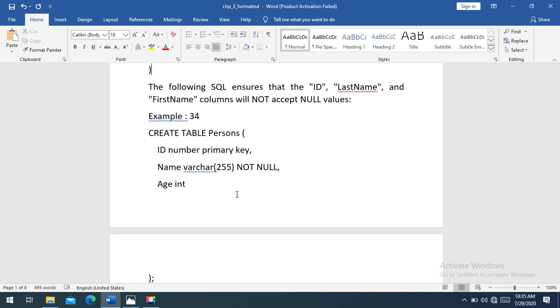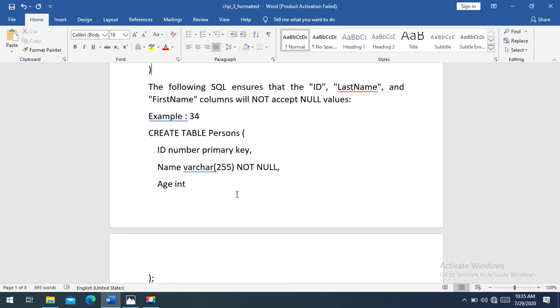Then the second column, name, with length varchar 25, is declared as a not null field. The not null constraint is applied on this column. So whenever you try to enter a record for this table, the first field is compulsory, and the second is compulsory because we applied a not null constraint on this field.